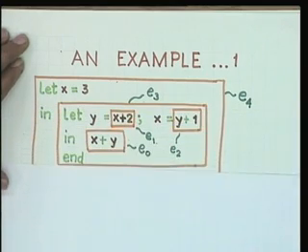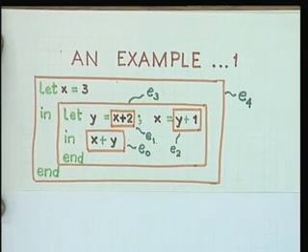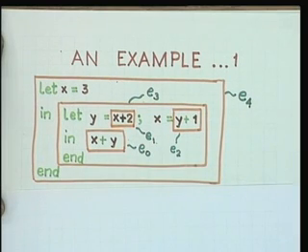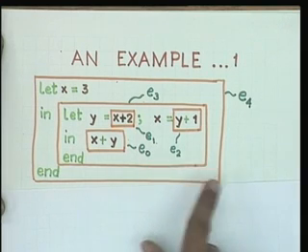So you can try this out, for example, in your ML environment, and it should perfectly allow such things. Let us just go through a small example. So here is an example of a nested let construct. You have let x equals 3 in let y equals x plus 2 semicolon x equals y plus 1 in x plus y, and you have these various syntactical elements in it, which I have named E0, E1, E2, E3, E4.